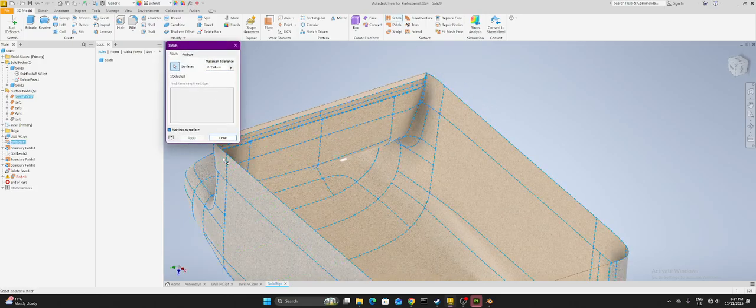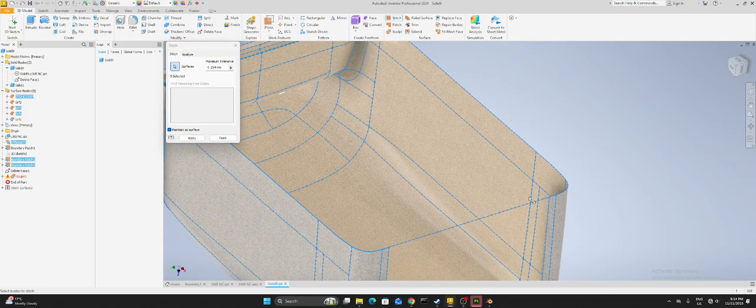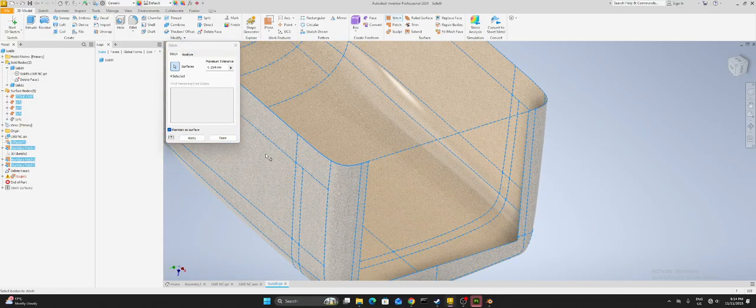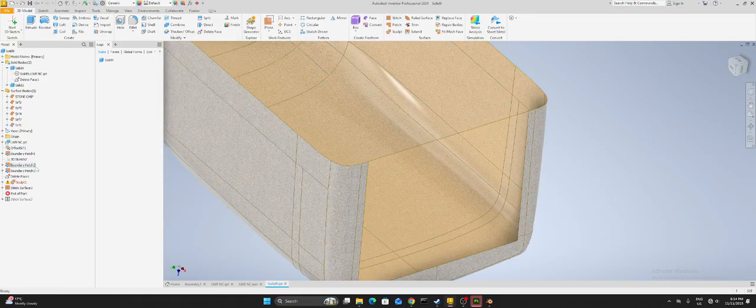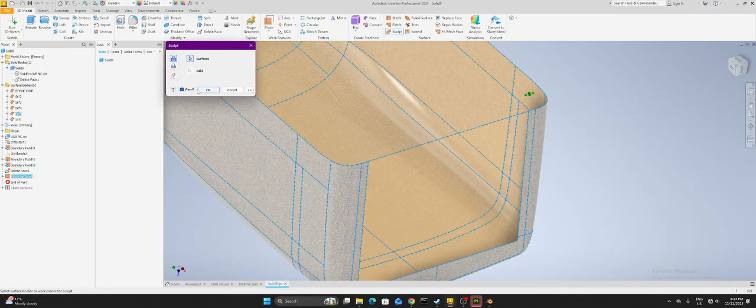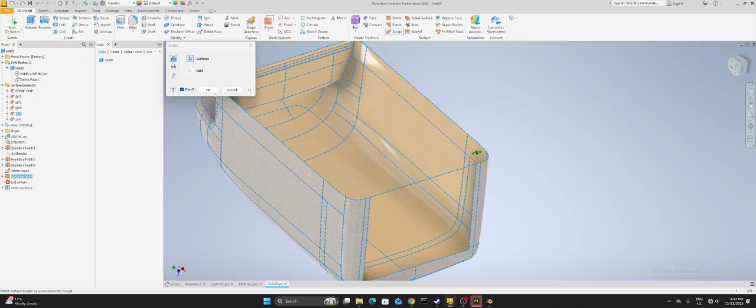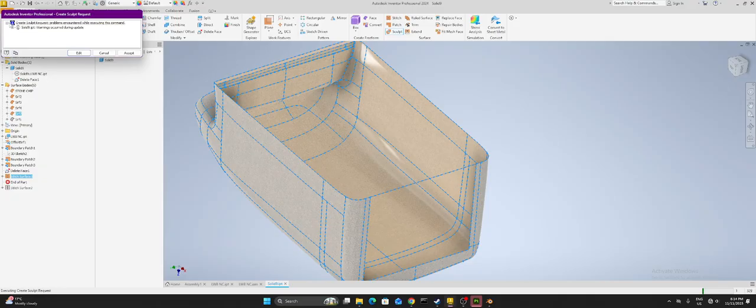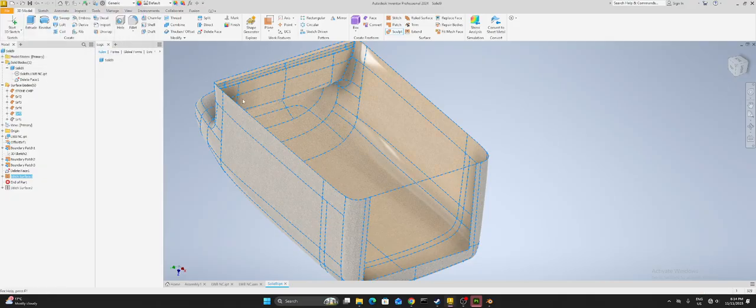Can I stitch and maintain as a surface and not get problems? And I'm going to try and resculpt it now. Please. Failed.